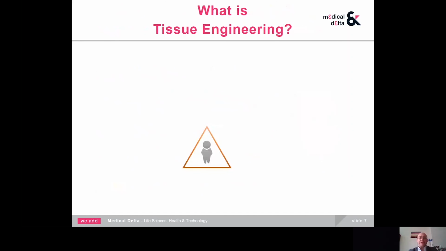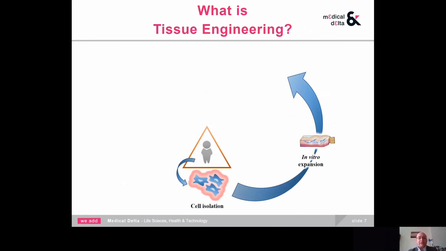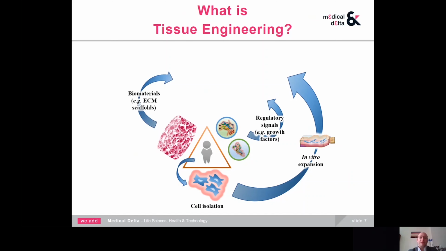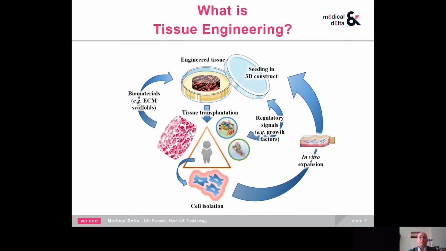But what is tissue engineering? Tissue engineering can be defined in this triad in which we aim to combine cells that can be isolated from a patient, regulatory signals such as growth factors that will orchestrate the tissue that the cells are depositing, and the biomaterial onto which these cells can be seeded to produce or engineer the tissues that can be transplanted or used for disease modeling applications.